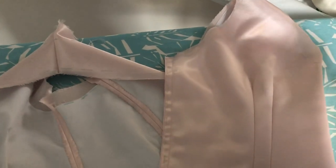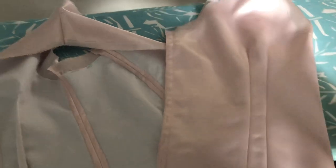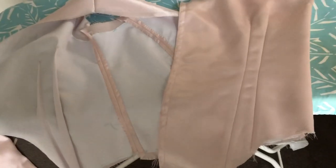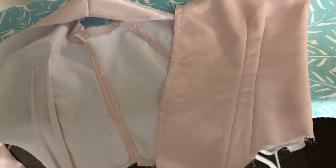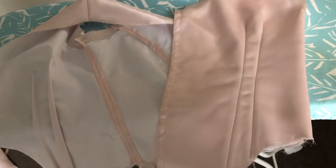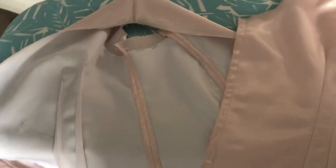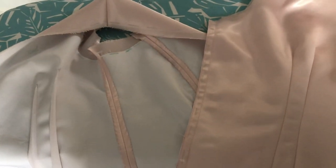We'll see how I go, but gosh, this bodice is taking forever, and it's really difficult. I didn't realize it would be so difficult, but it is. So that's the update for today. I will finish off what I need to do today, and I'm going to call it a day, because it's just so frustrating.